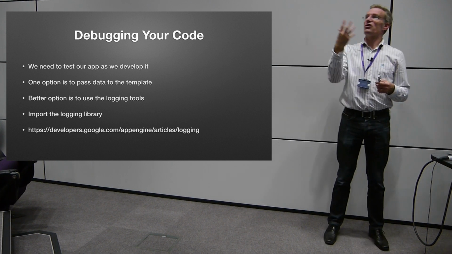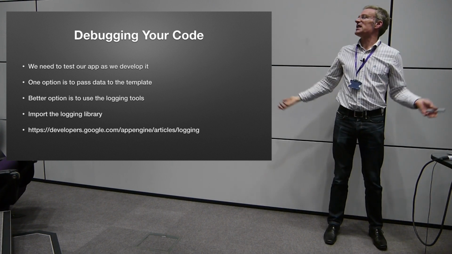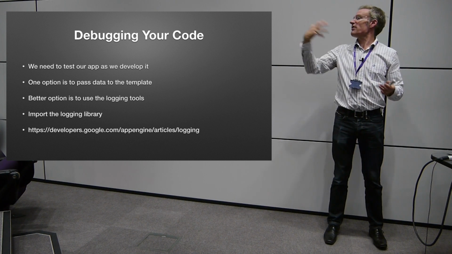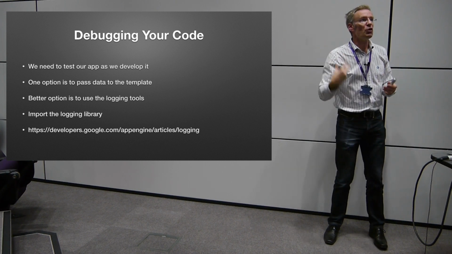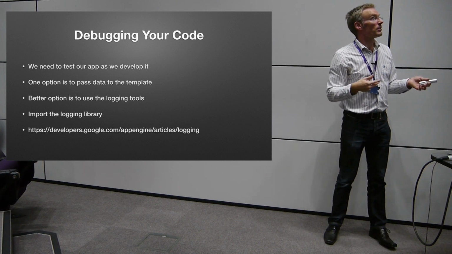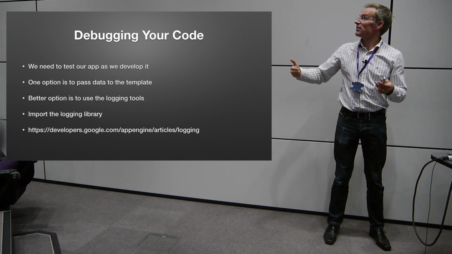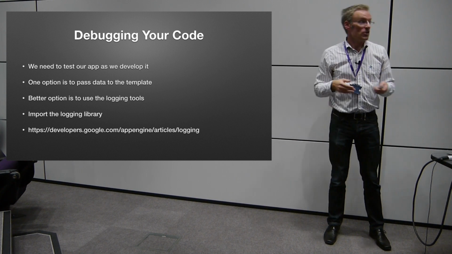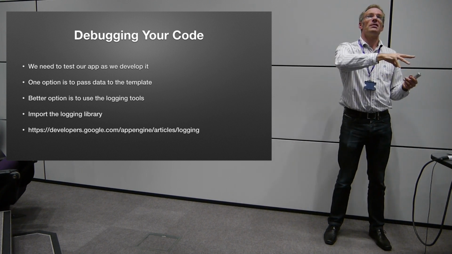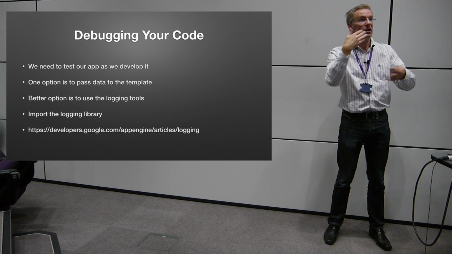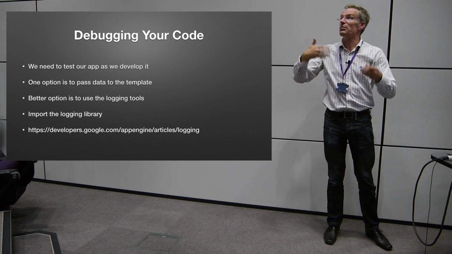Basically, as you store stuff in variables and get data out of web services and get URLs and things, you want to make sure that you've got the right information. So it's always good to be able to log stuff to that log screen to see what you've got. You could send it to the template, but if you send it to the log screen, you can very quickly grab the output and see what the variables contain.